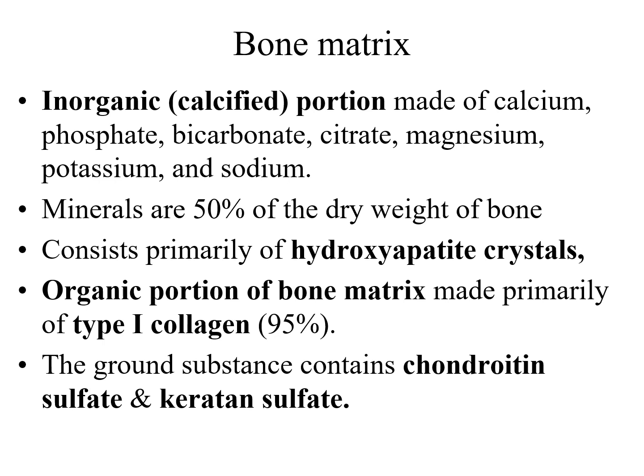So we'll start with the components of the bone. If you remember, any connective tissue has cells, fiber, and matrix. So we'll start with the matrix. It has an inorganic portion, and also an organic portion. The inorganic portion, which is the minerals, is usually responsible for the calcification of the bone. Usually this part is made of calcium, phosphate, bicarbonate, citrate, magnesium, potassium, and sodium. Around 50% of the dry weight of the bone is mineral.